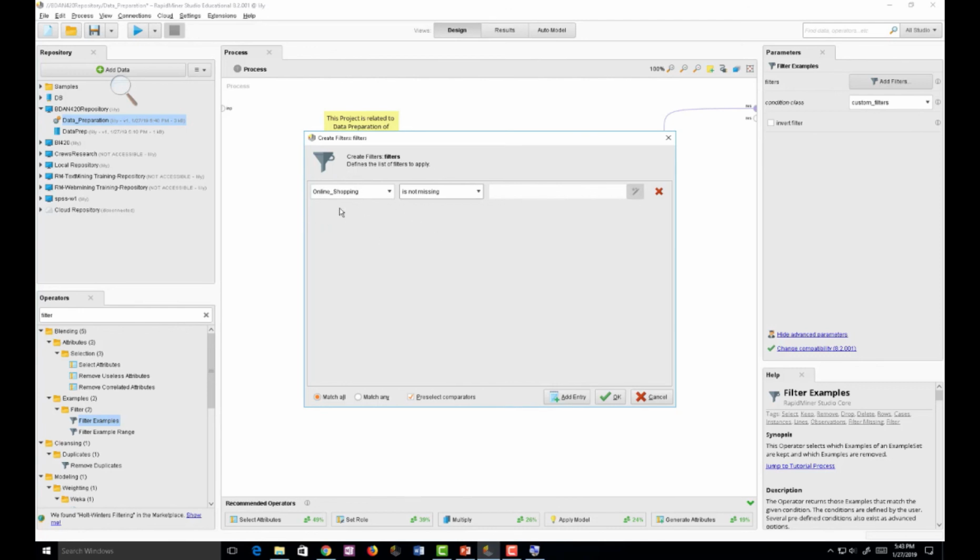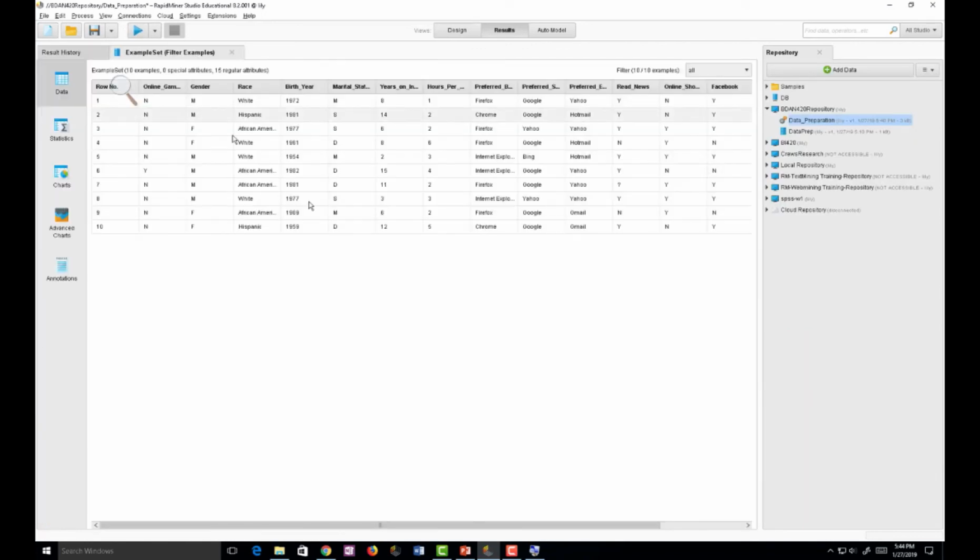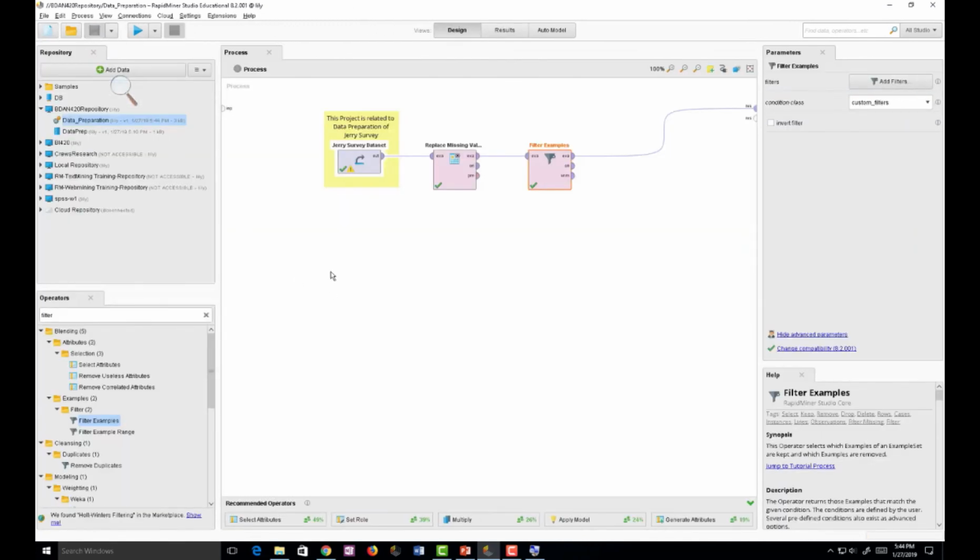So when the values are not missing, if the online shopping answer as an attribute is not missing data, keep it in the stream of data. So everything that is not missing is going to go through the filter examples, and the result is going to come out. Okay, run, and you should see exactly the same values. Okay, and I'm going to save.